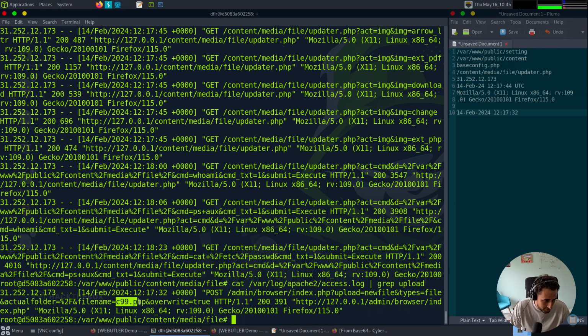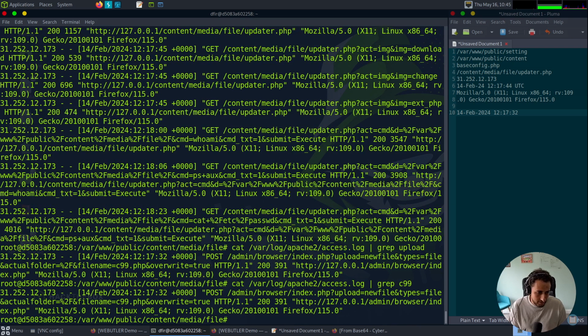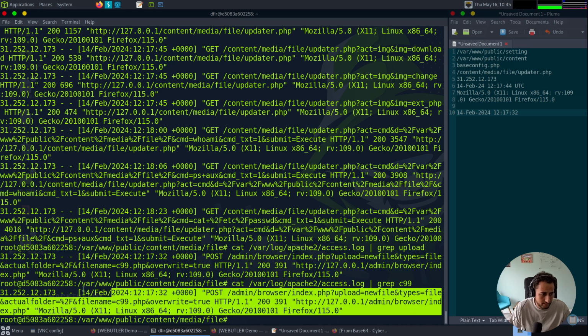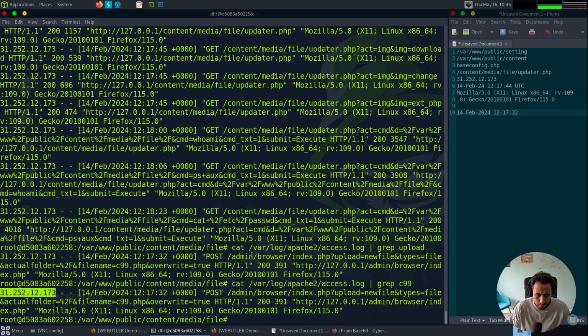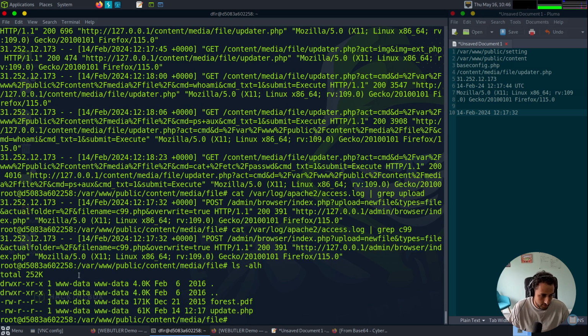You can see that the file name is c99.php. Okay, let's grep for any potential additional access logs that detail c99.php, and we can see that is the only one as it stands. So this looks like another web shell that was potentially uploaded by the attacker at some point. Potentially they renamed the actual web shell whilst they've had access to the host. As there is only one file within here, if we do ls -alh.